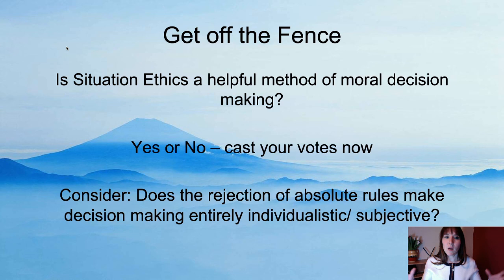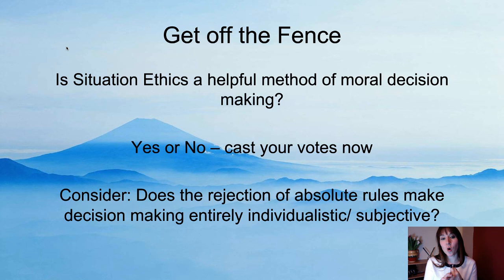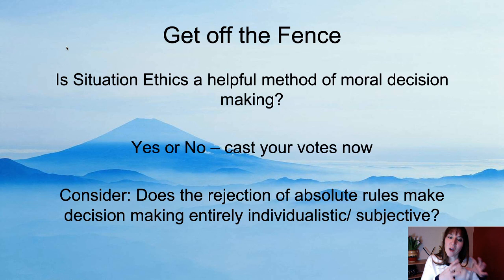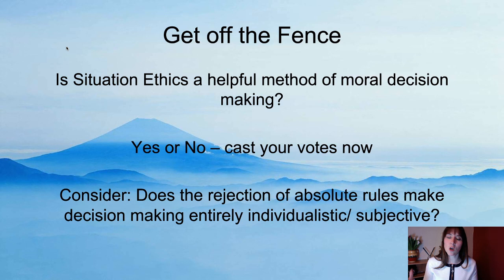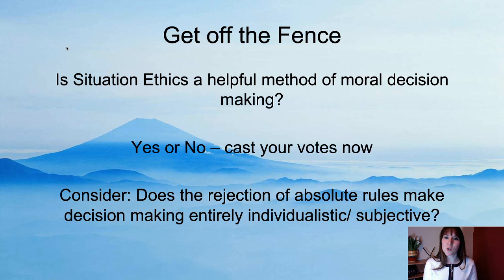I'll send you activities and support to go with this. You need to make sure you have natural law and situation ethics down before we start looking at euthanasia. With natural law you have your hierarchy, moral code, primary and secondary precepts, and doctrine of double effect. With situation ethics you have the influences, the Book, your six and your four, conscience, and agape. Both are fairly straightforward when broken down into simple chunks. Any questions or problems, send a comment underneath and check out the blog. I'll be doing the next video on euthanasia in a week or so's time — thanks very much everyone, see you folks, bye.